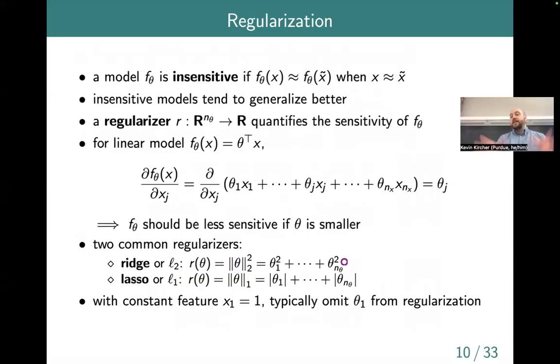So this thing basically says, push the parameter vector closer to the origin, make all the elements of the parameter vector smaller in magnitude. And then lasso, I don't know exactly why it's called that, or L1 regularization, basically is the 1 norm of the parameter vector. So rather than squaring all the elements, we just take the absolute value of all the elements. And again, it's a way to nudge the whole vector closer to the origin.